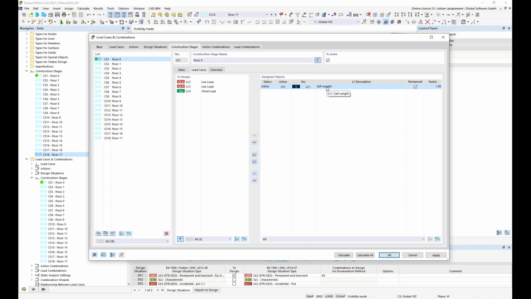And also, if you have additional loads applied to the surfaces, for example, or to the members, the program is able to check when an element is activated for the first time in the construction stage. It also applies all related loads of this element, which are included in the permanent load case, in this example the self weight. Then we can check it. For example, if I click on another construction stage, you see that the self weight is active, and this is the case in each construction stage.